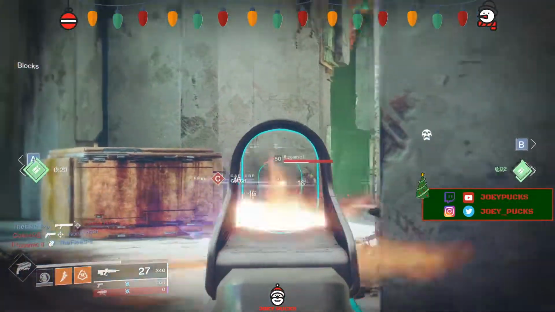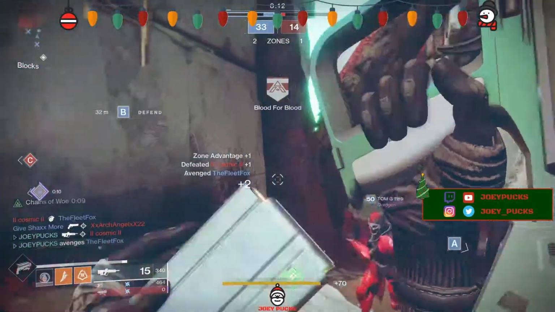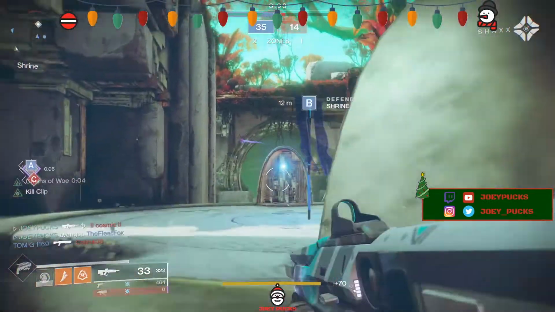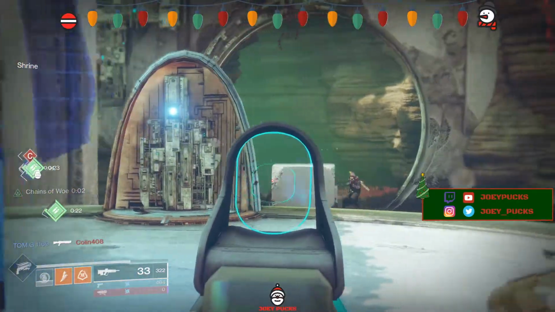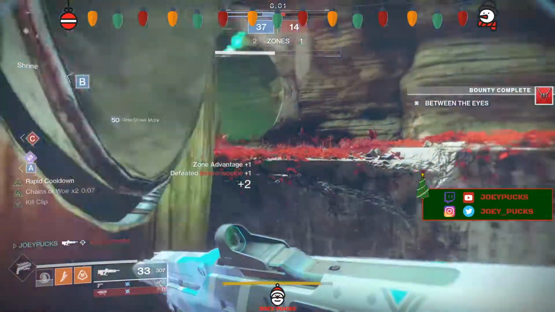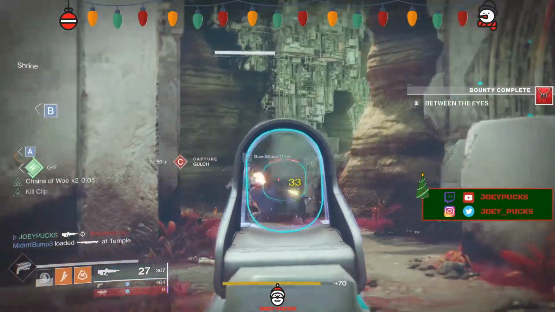So I know that pulse rifles are fairly popular. I know that ones like Bygones and others that are sort of in that 390 RPM class are pretty popular right now in Crucible. I've had pretty good luck with the 450 lightweight weapon class, and that's what I'm using here.